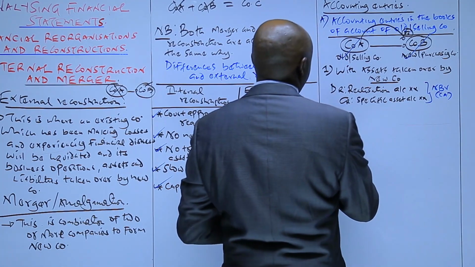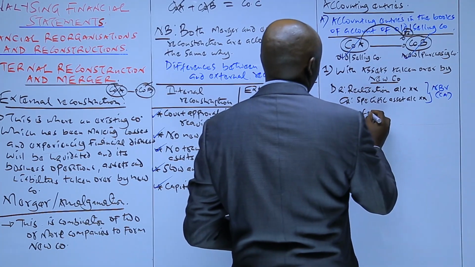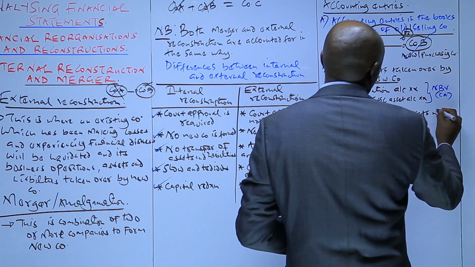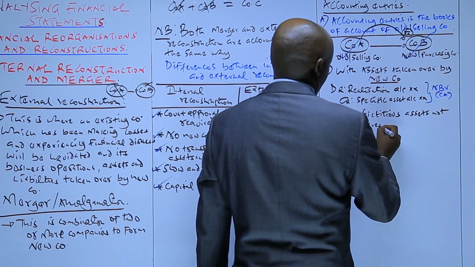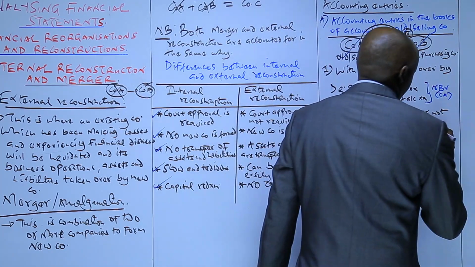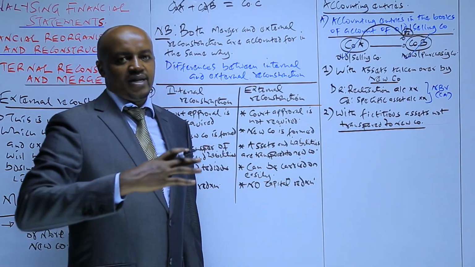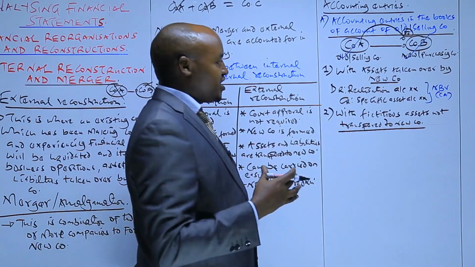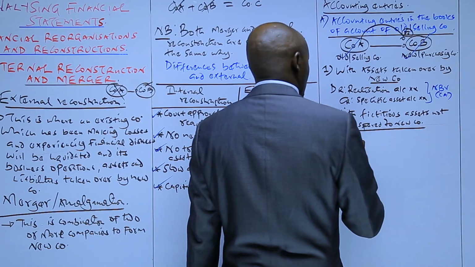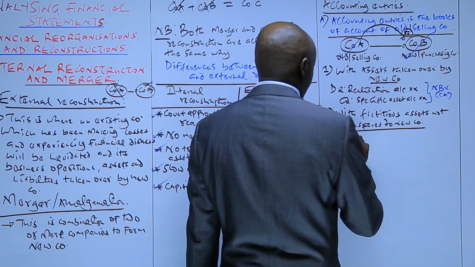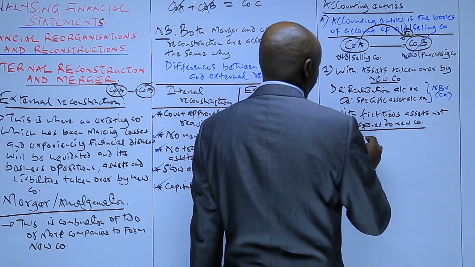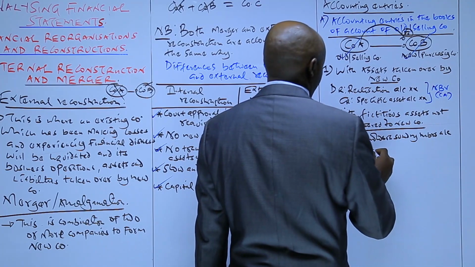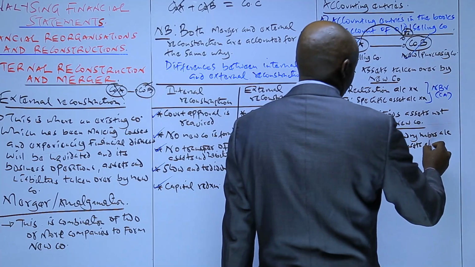Number two, we have those fictitious assets. So we can talk of fictitious assets not transferred to the new company. When we talk about fictitious assets, these are assets which do not have physical existence. They are like imaginary assets. These include assets such as goodwill, patent rights, and copyright. Mostly those particular fictitious assets will not be transferred to the new company, but they are supposed to be written off. So with the fictitious assets not transferred to the new company but written off, in terms of how we account for that, we debit the ordinary shareholders account, and then we credit the specific assets account.